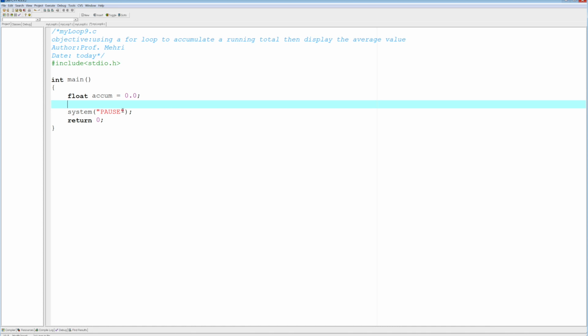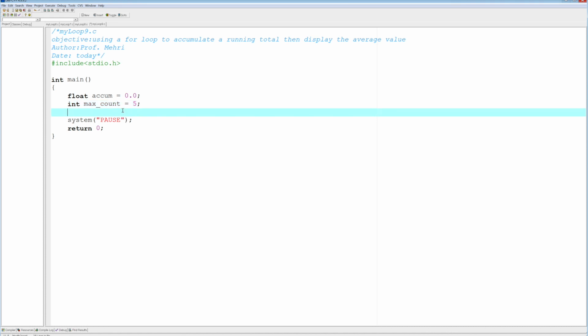Now, when I say a bunch of houses, we're going to use a for loop if you know exactly how many houses you're going to go to. In our case, let's say we're going to go to 5 homes. So int max count equals 5. Maybe that's as far as I want to go. And maybe we need an actual count that will progress, so we can keep track of where we are. Maybe something like this, int count. You don't need to initialize it to 0 unless you're doing a while loop.